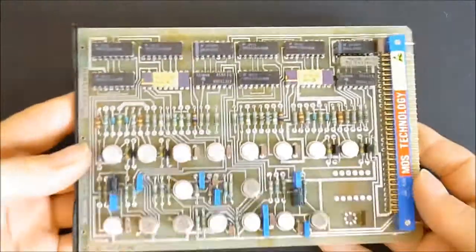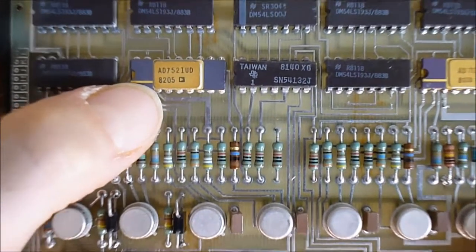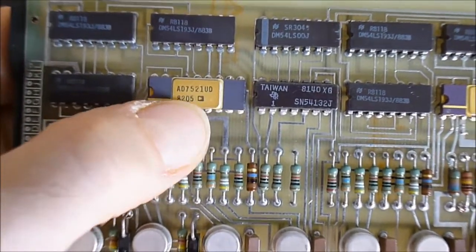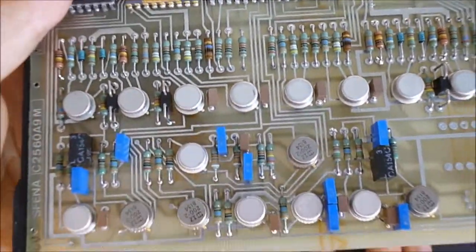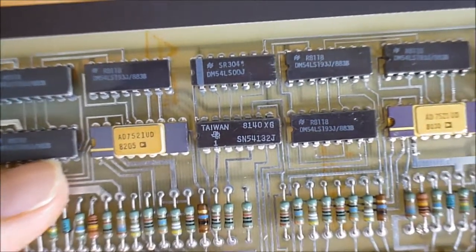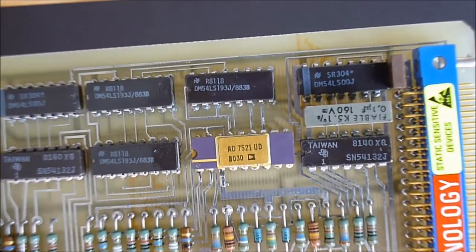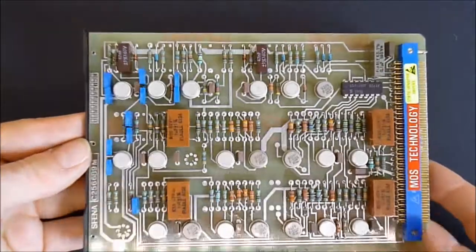Next one, here we have some pretty nice, so it is almost always the same stuff. Here we have some very nice AD7521UD from Analog Devices. I don't know what they are, but you can see the golden legs, golden cap on them. So really nice parts here. You can see the model numbers if you want to check the data sheets to see what they are. So these two are very nice. I have somewhere a very nice circuit board with golden hybrids on it. If I find it, I will show you sometime soon. So more of the same stuff. All the other boards are pretty much the same, by the way.